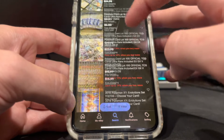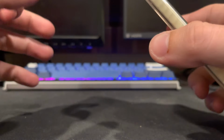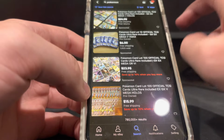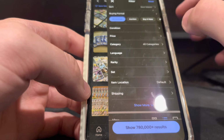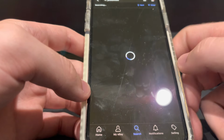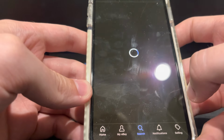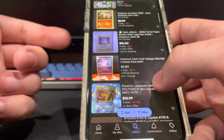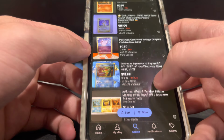Another thing too, guys, be aware of this. People on eBay like to classify their cards based on their condition a certain way. So, for example, let me just go back to the way we just showed you. Do Pokemon ending soonest, hit search. It's really hard to say, because let me see if I can find one here.